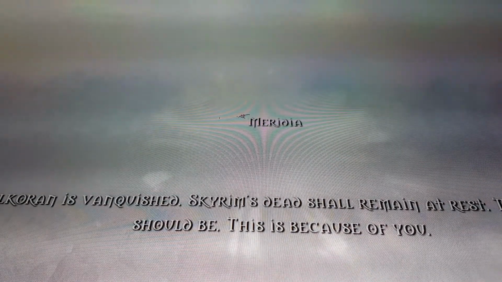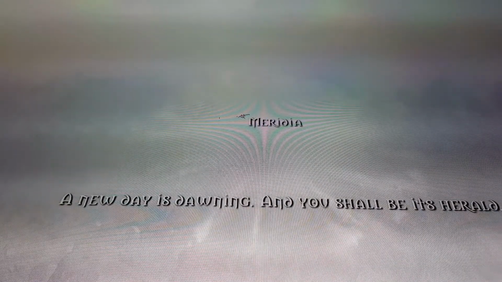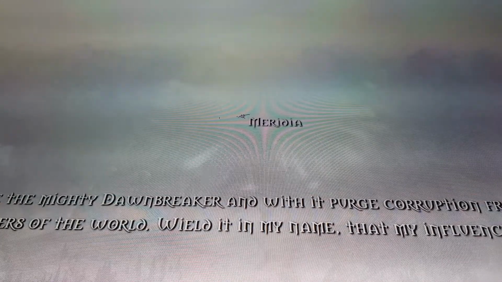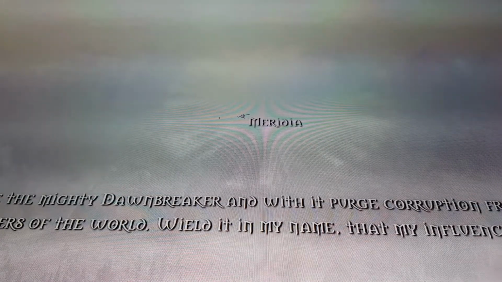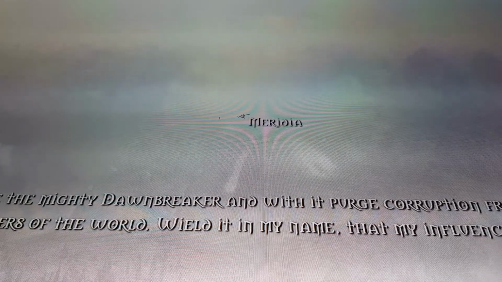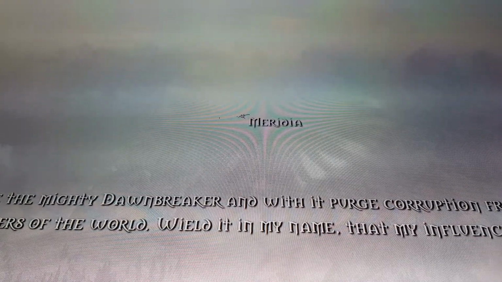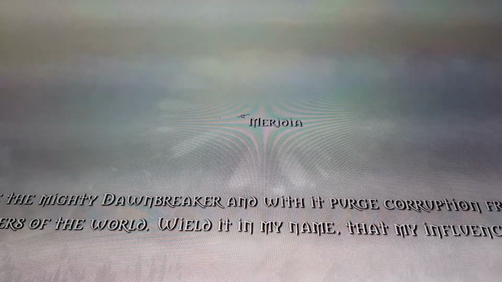Malkarin is vanquished. Skyrim's dead shall remain at rest. This is as it should be. This is because of you. A new day is dawning, and you shall be its herald. This is awesome. Take the mighty Dawnbreaker, and with it purge corruption from the dark corners of the world. Wield it in my name, that my influence may grow.